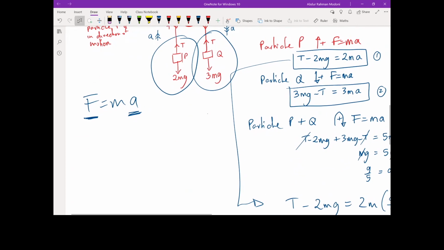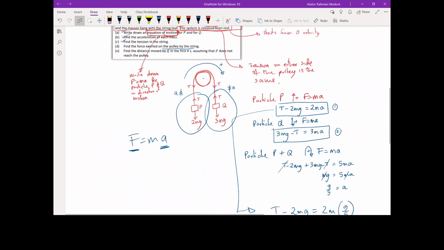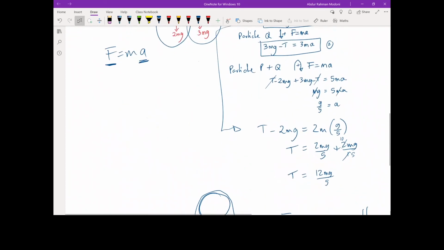Acceleration will be constant if resultant force is constant. So you need to remember that if resultant force is constant, acceleration is constant. If acceleration is constant, resultant force is constant. That implication you need to remember at all times, and you need to pick up from questions when you can use SUVAT. So let's do this for the first 4 seconds.